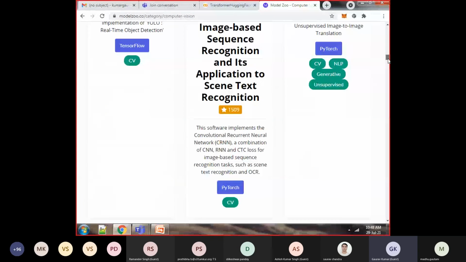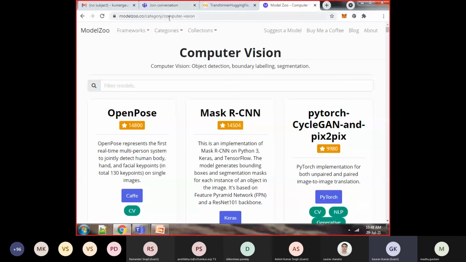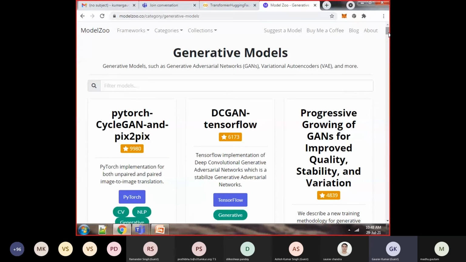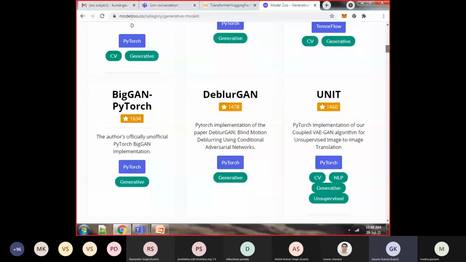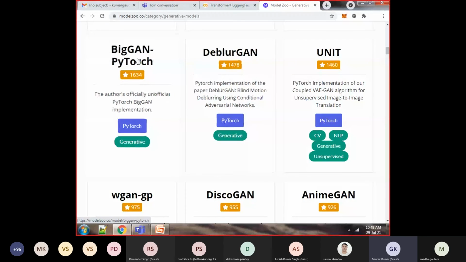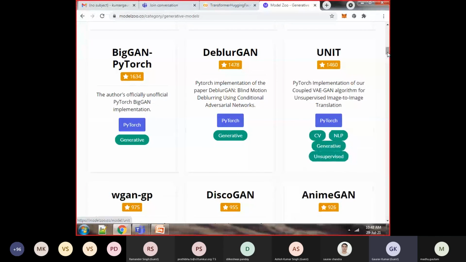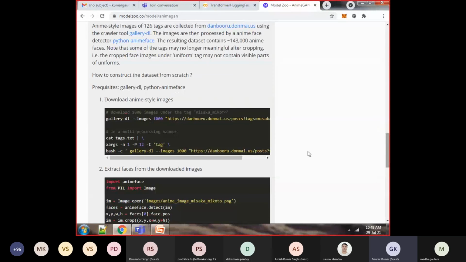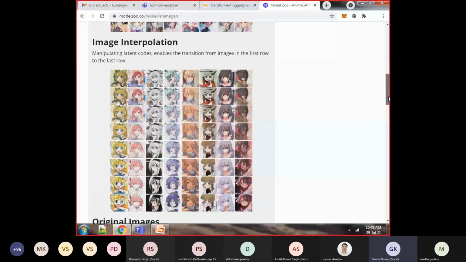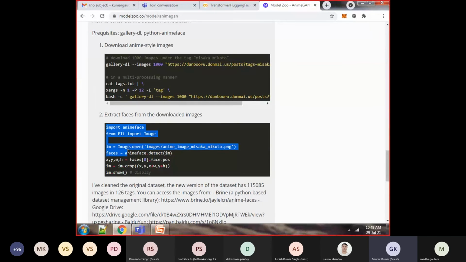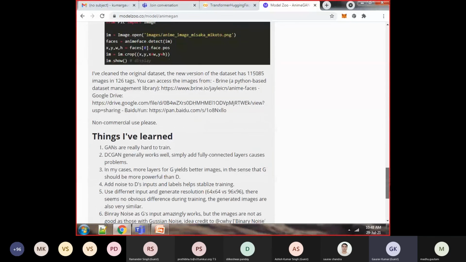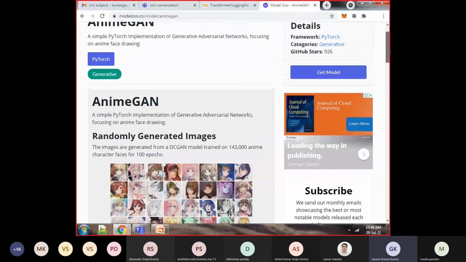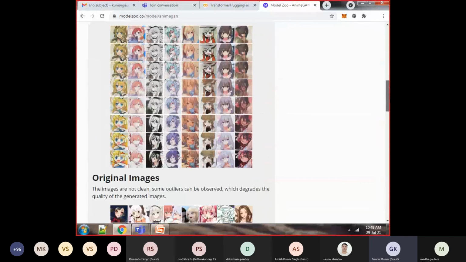It is a repository of thousands of pre-trained models. If I want to see generative models, so you can see PyTorch, CycleGAN, StarGAN, directly download it, BigGAN. Okay. So you can see a PyTorch implementation of generative adversarial networks. You can see that in a few lines of code, using only these lines, with minimum coding, we are able to work. Its documentation is also given. How to generate random images, how to generate images from the current set of images.